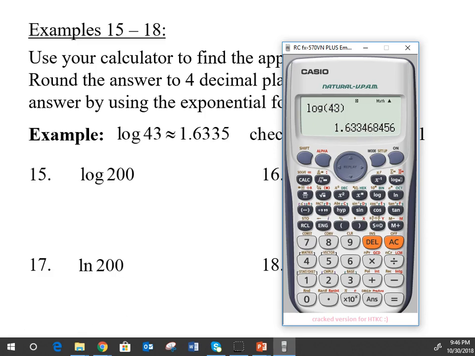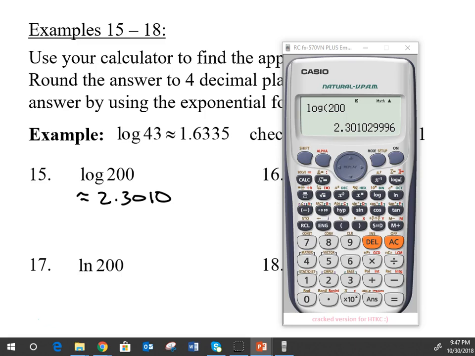Okay, I'm going to have to get a little creative so the calculator's not in the way on these. But if I clear this out now, and if I want to do the approximation of log of 200, again, this only works, remember, if there's no base here or if it's a base 10. So I'm going to do log of 200, and that ends up being 2.3010. They said to take it to 4 decimal places. So 0 is followed by a 2, so it doesn't have to be rounded up.